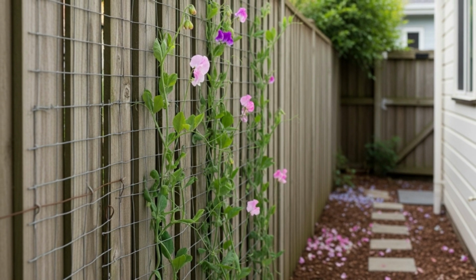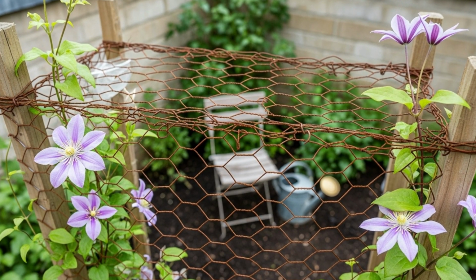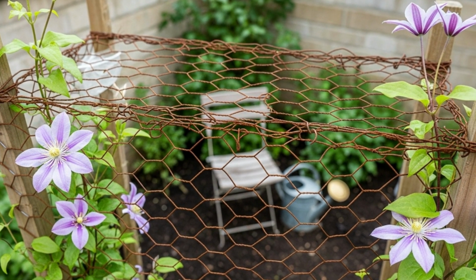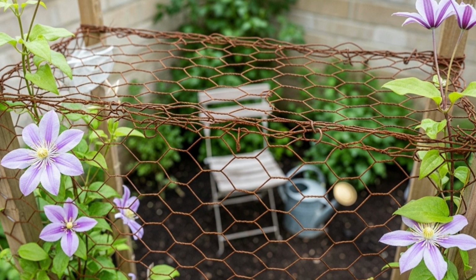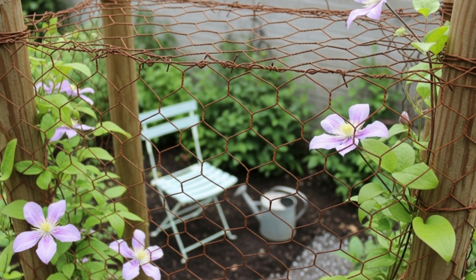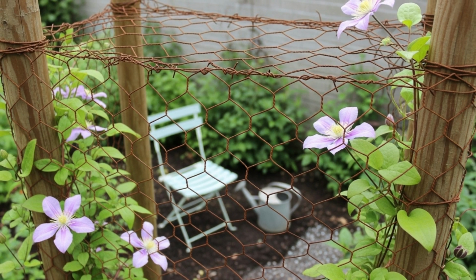The mesh is not perfect. It's bent where it was once folded. Some corners fray, tied back with garden twine that's more hopeful than strong. Yet in this imperfection, there's quiet beauty. Because now, it carries something alive, sweet peas, curling and stretching upward, leaning into the light with petals like watercolor dreams. Pinks and purples nod in the breeze, and fallen petals scatter like whispers across the mulch.